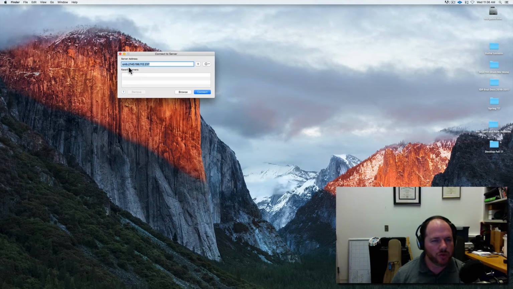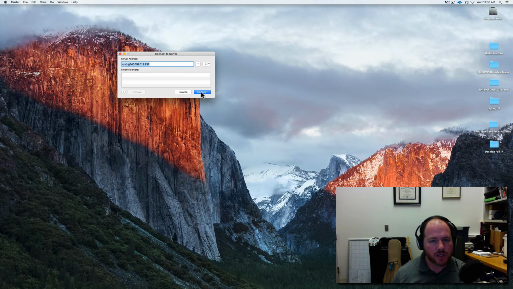Now, you don't want to run your projects off of the server. I guess it's located away from the building, and it takes a while to stream the information. But what you can do is pull down your file, copy it to your computer, work on it, then copy it back to the server when you're done, and it can store your project for you.